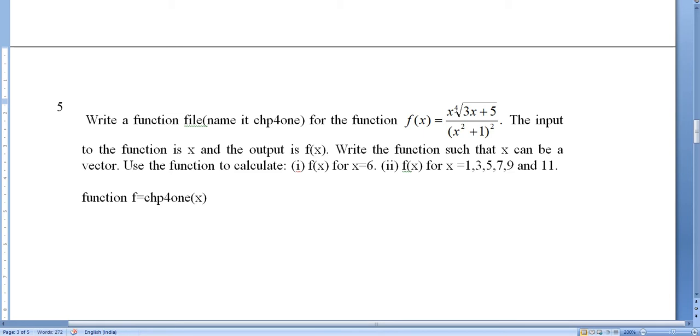Then type this function: f equals x into fourth root of 3 into x plus 5, whole power 1 by 4, divided by, closing bracket is missed, I will write the closing bracket, then open bracket x square plus 1, whole square. Fine.